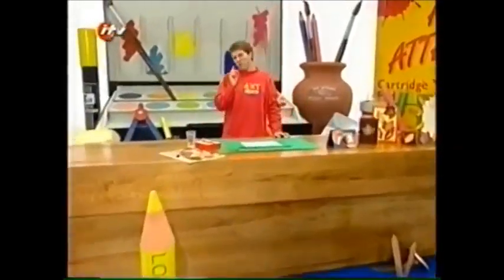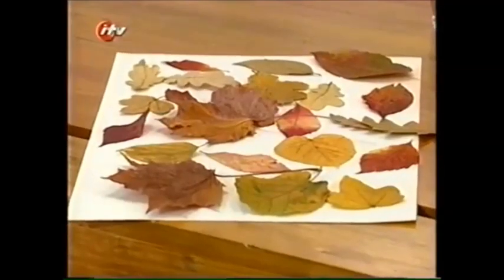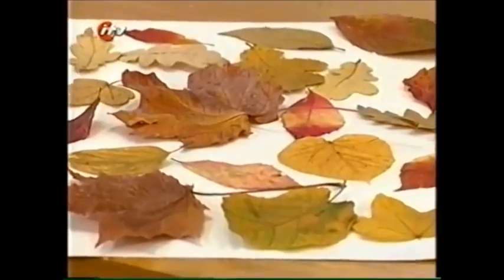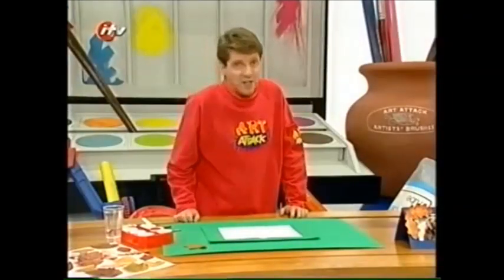And, you know, there are so many different types of leaves, and they tend to be lots of different shades of green when they're on the trees. But when they fall off the trees and die, they turn into these fabulous autumnal colours. Look at that lot. There's yellows in there, oranges, golds, ambers, reds, and lovely rich browns. And they're great fun to copy because you can get some really realistic effects.